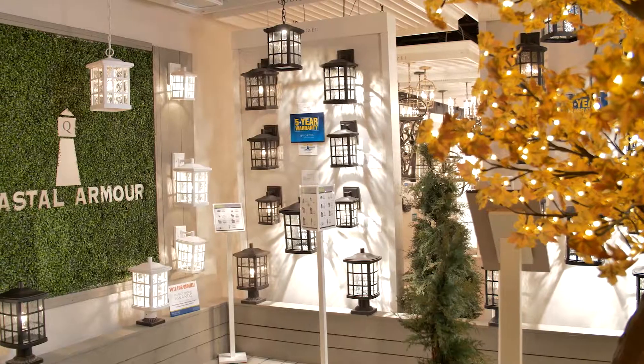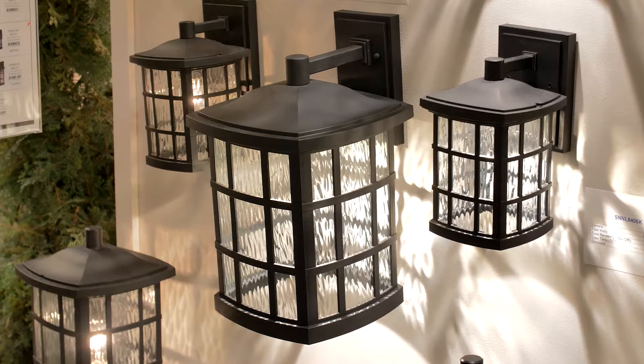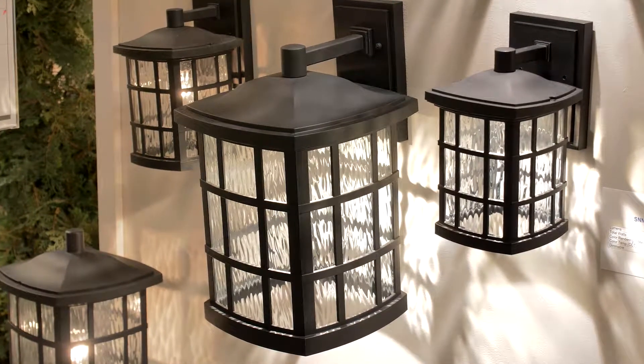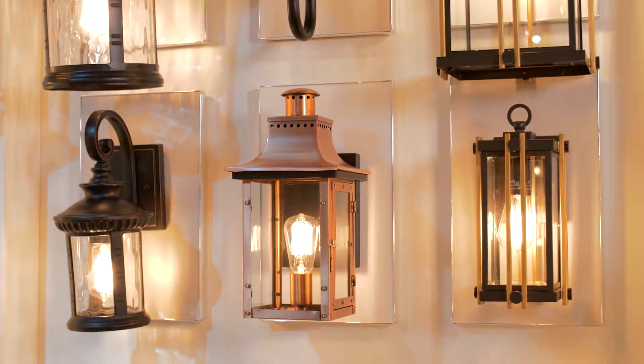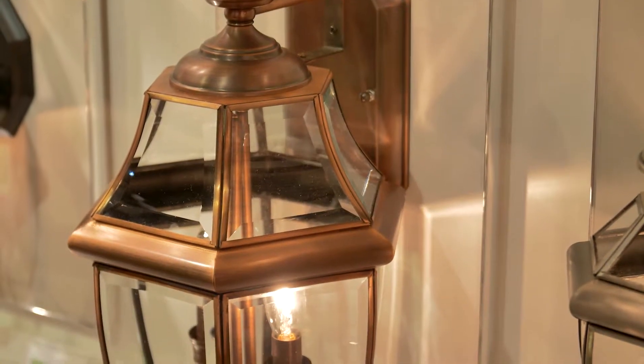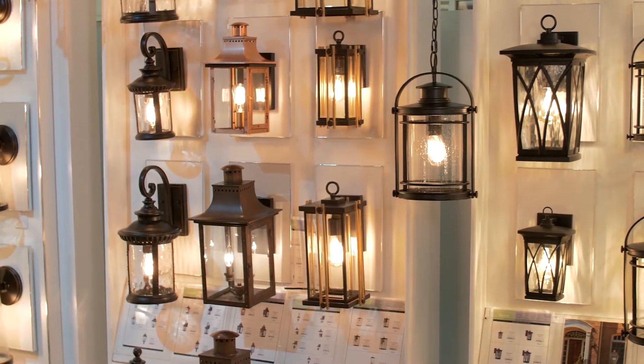What about finishes? One thing that consumers might be concerned about when they're shopping for outdoor lighting fixtures is durability — they really have to withstand the elements. I've heard about this Coastal Armor collection that you've launched that is addressing this concern. Can you tell me a bit more about it? Sure, this is a technology that allows us to use popular finishes but actually built into the material, so it weathers great. And speaking of finishes, metallic seems to be a really big trend and copper in particular. Copper itself as a material weathers in such a nice way — it furnishes, so actually as it gets older it even looks nicer. It's really been a great item for us.